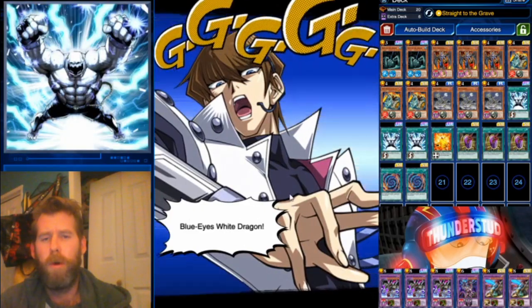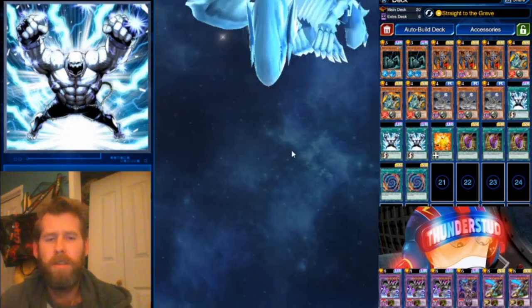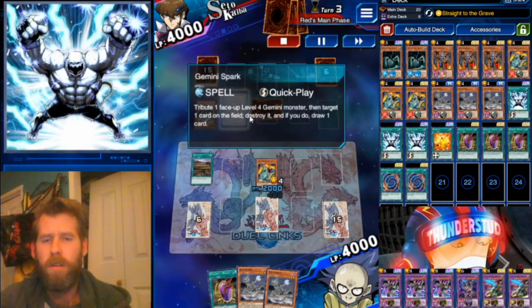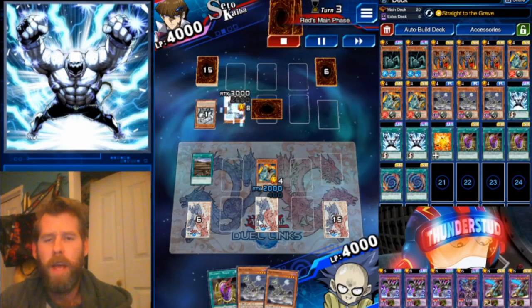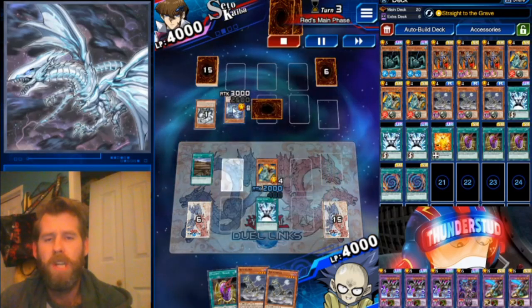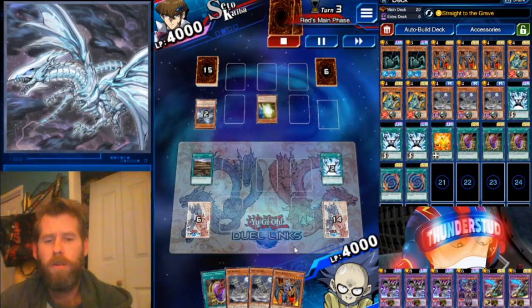So we just summon our boy, set our Gemini Spark, and of course it's Blue Eyes. He brings out Protector, summons a Blue Eyes, but guess what? He alternate evolutions. We have Gemini Spark. We're gonna hit that boy, chaining to his effect. He's gone.